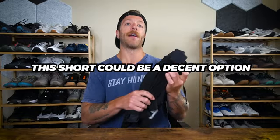So I think if you're not happy with your current training shorts and you're looking for that option that you can wear for a little bit of everything, this short could be a decent option. The second pro that I have with this short is the compression liner.